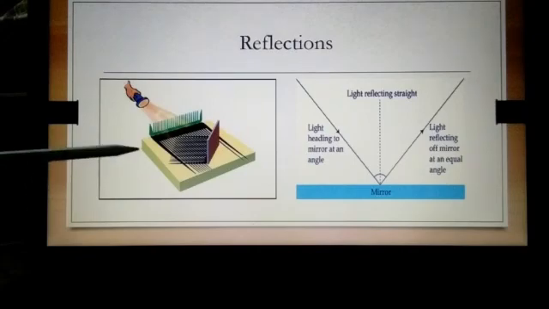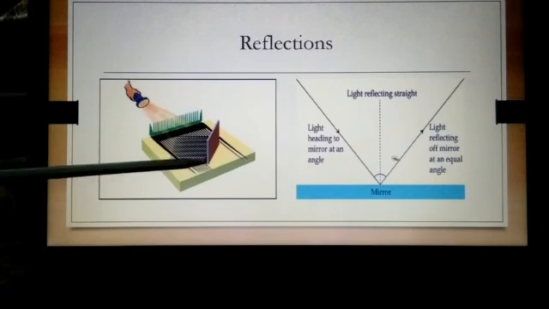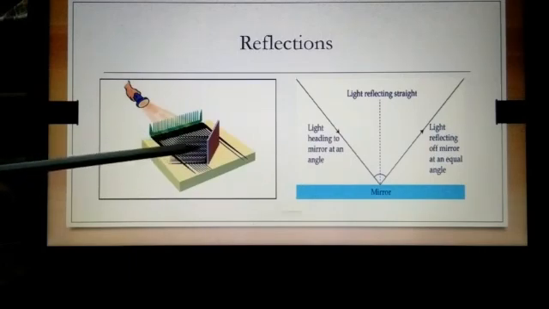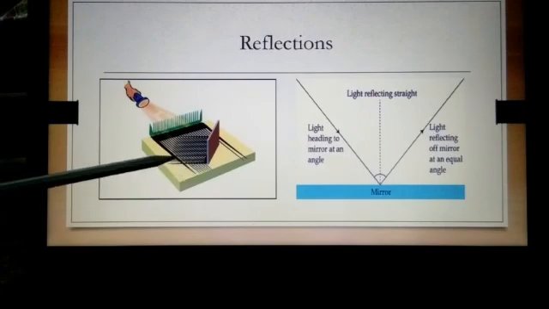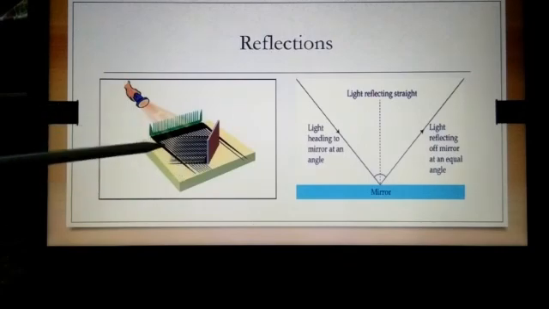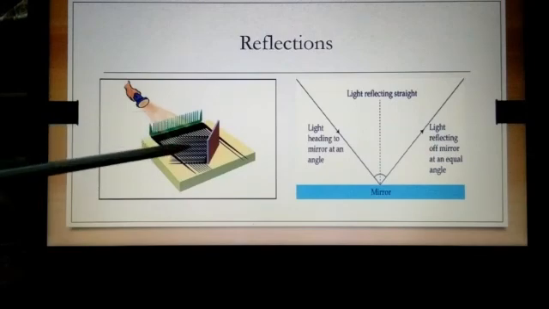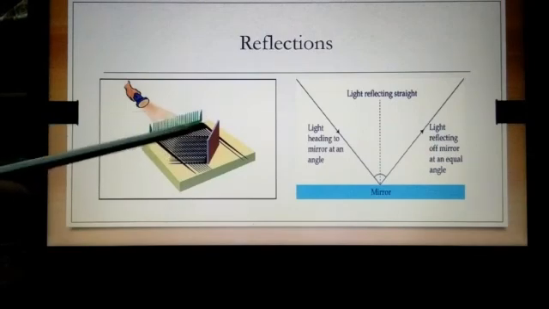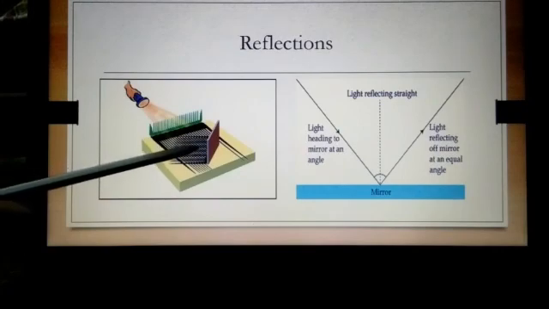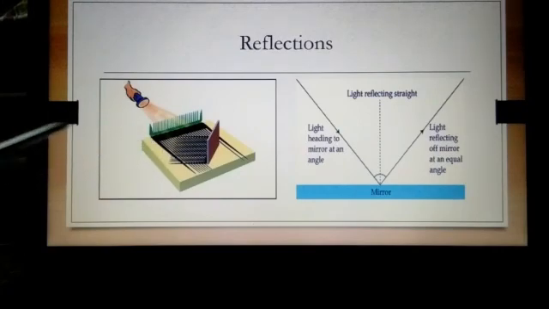Here for reflection, they gave one activity. Take a comb and pass the light through the comb. In the opposite side, you keep one screen, or that is mirror. Keep one mirror in the opposite side. Now, when you are passing the light through the comb, what will happen? All the light rays reach the mirror, and the reflected light rays will be sent to the same medium. So, this is the activity for reflection. All of you try it at home, children.